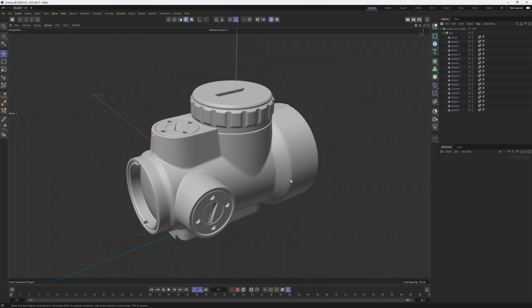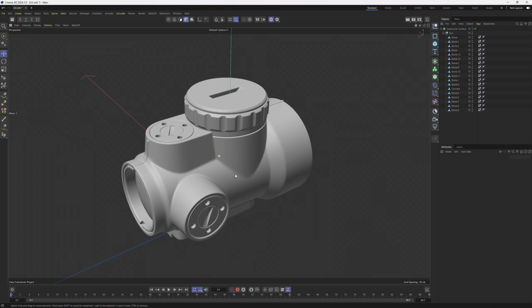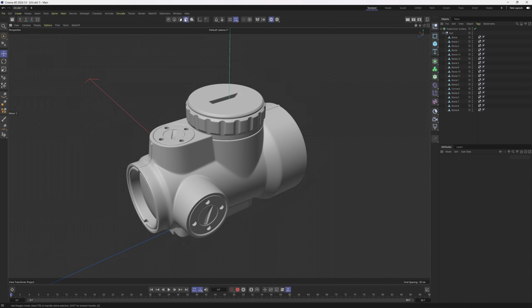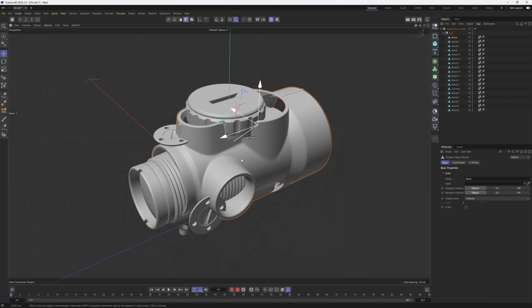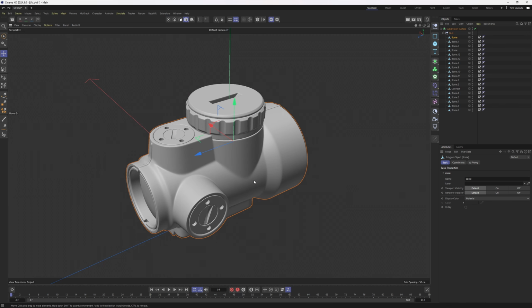Before getting into the tutorial, I should mention that I assigned some shortcuts to the component selections. So that's why you will see me switching between these modes quickly. If I grab this object and hit 3, I will be in polygon mode. If I hit 2, I will be in edge mode. If I hit 1, I will be in points mode. And finally, if I hit 4, I will be in model mode. I highly suggest you assign these shortcuts because it's going to make your workflow much more effective and, most importantly, faster.